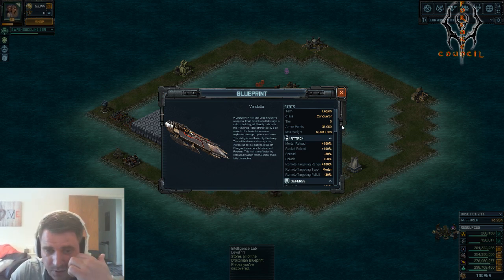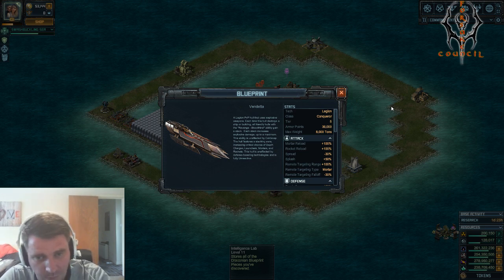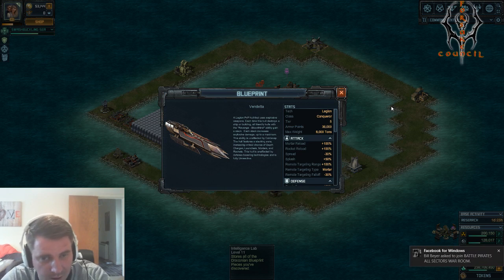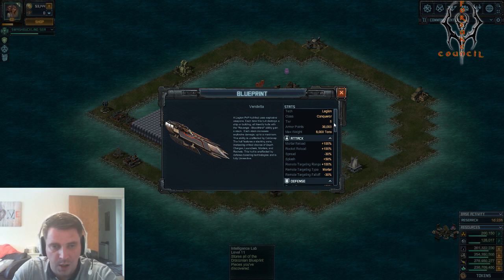It's Bloodthirst, but okay. We can see already that it has really, really high base armor, 36,000. I did ask someone prior to the stream regarding that, and they said that it could change, but they're kind of comfortable with it right now, so I'm not sure that will change.